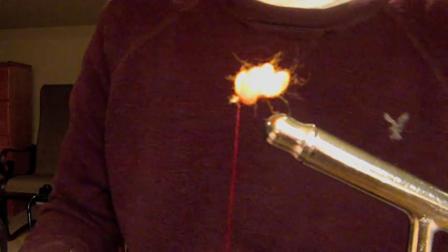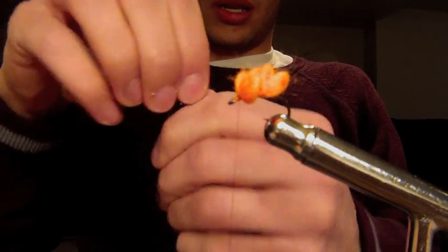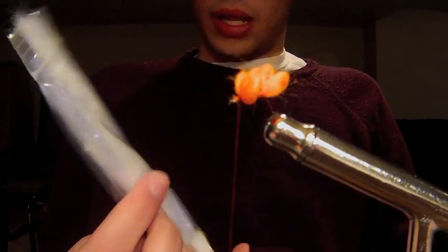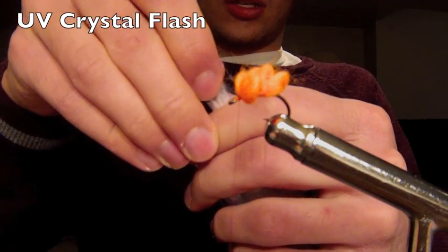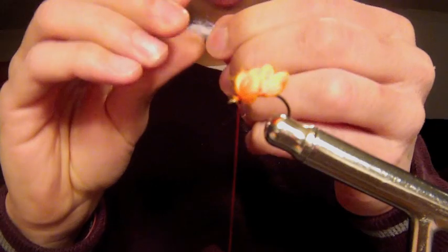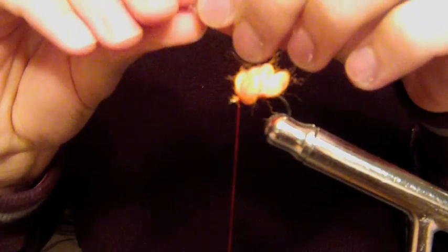Then here we have possibly what we think is the most important part of this fly, the flash that we put on it. I don't know how to describe this. There isn't a label on it. It's a flashy material. I suppose you could use anything like it. Just take a little bit out like this. Grab more than you think you'll need, because all of it won't tie in, and it'll end up looking really sparse if you don't grab a little bit of excess.